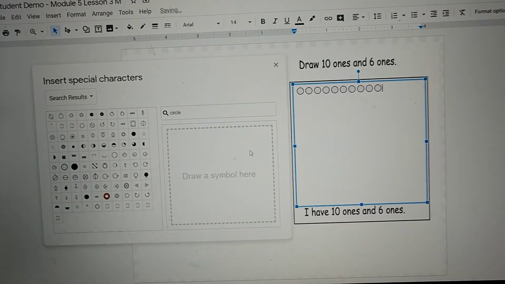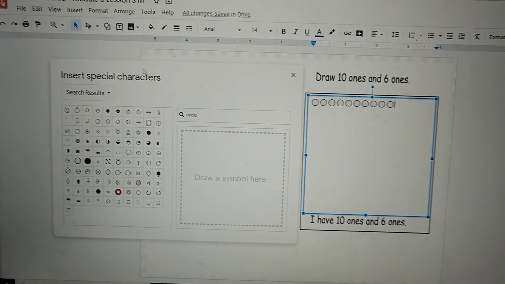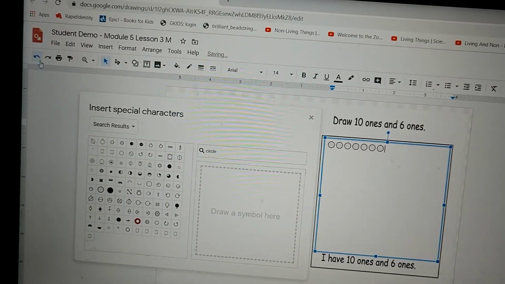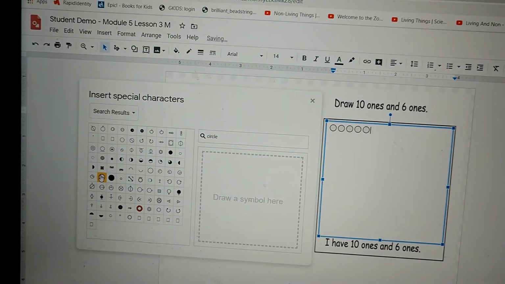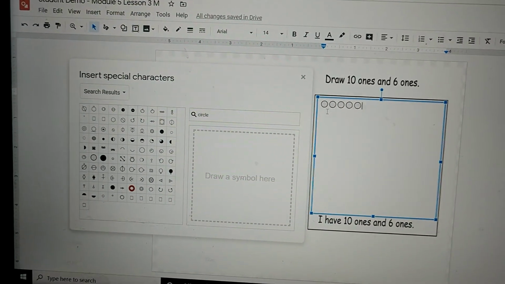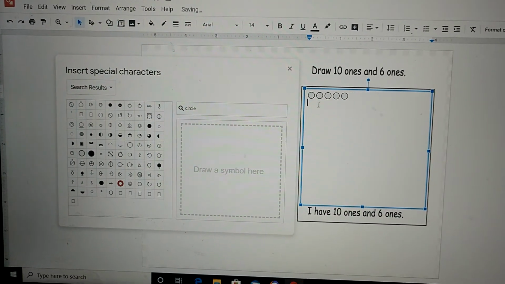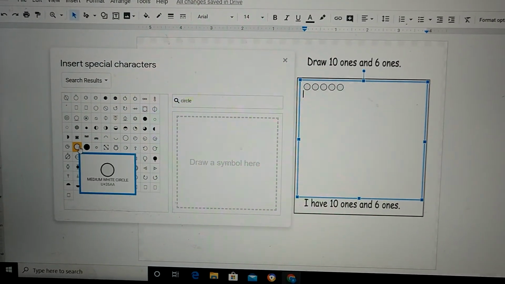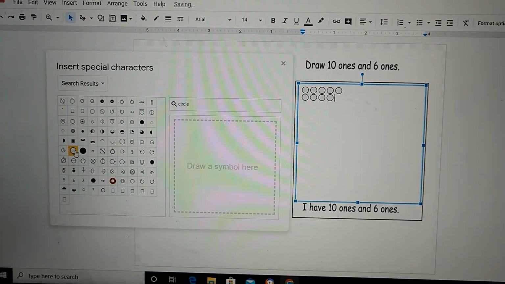All right, let's say that I want to do a group of 5 and then another group of 5 to make 10. I don't want all of my ones to be in a straight row. All right, I can undo the ones I don't need, and then I got to come back and add a 1. So in order to click, and that's a 5 group right there. So in order to go down and put 5 below, I click back over here on the cursor and then I mash enter and it moves the line down. And now I can come over here and add 5 more circles. So I have 5 and I keep counting 6, 7, 8, 9, 10.